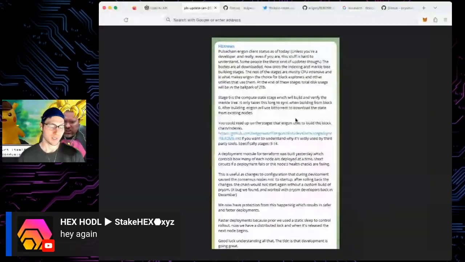So yeah, faster deployments and work on the clients. It doesn't sound super exciting, but these are critical pieces that need to happen before they can go to the next step, and that's why they're working on it. So makes sense to me. So I'll go to, yeah, it's just dev stuff.